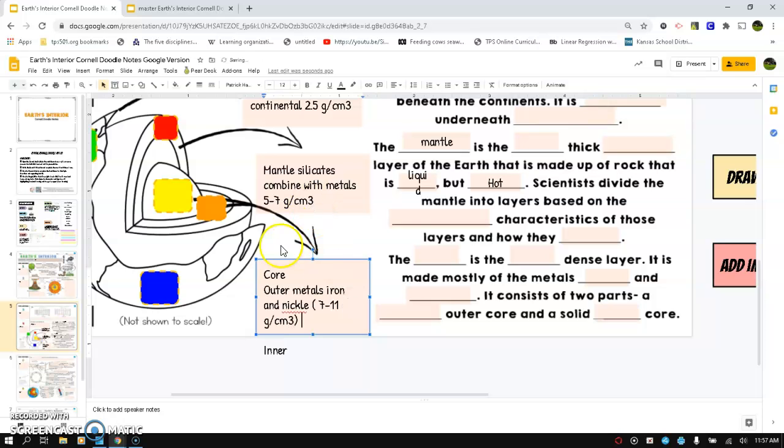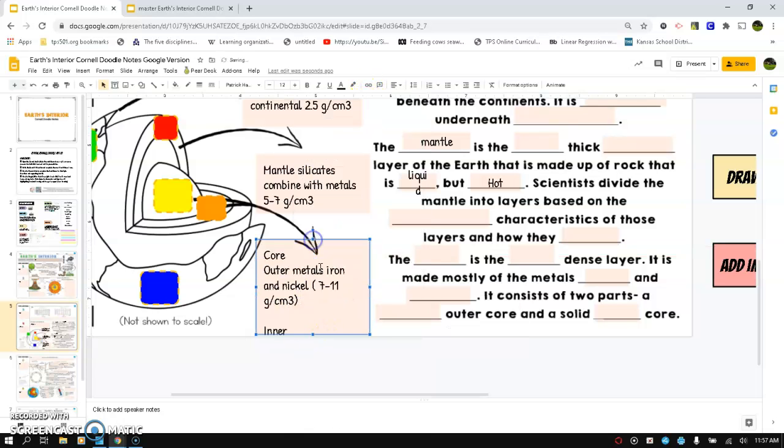Okay, and I'm sorry, I spelled nickel wrong. All right. Now the inner core is mainly made out of just pure, what they speculate, we have no direct proof except for what's being shot out, is mainly iron. And iron is a very dense material. Now there's other traces of other things in there. And it is very hot. So if you want to put this is about 9,000 degrees Fahrenheit, where this is about 11,000 degrees Fahrenheit.